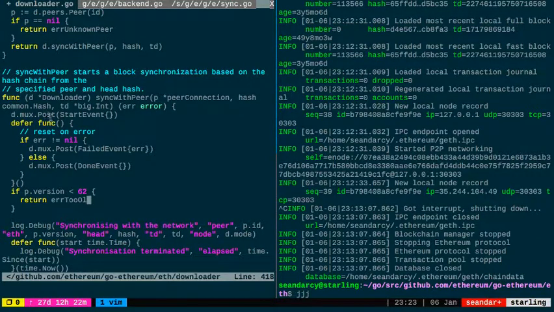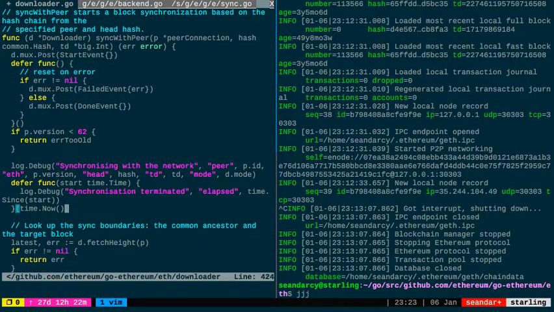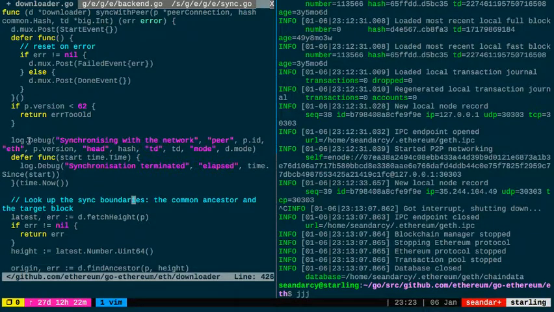So they post start event to the downloader, not sure. This is still not actually downloading it. Log, debug, synchronizing with the network.